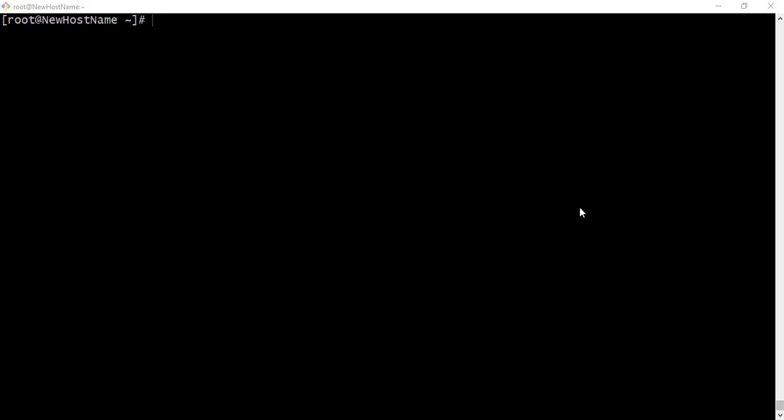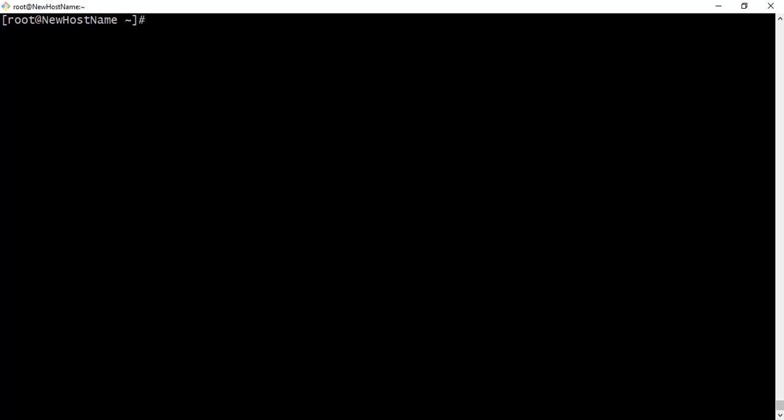Linux redirection. That's what we'll be talking about in this video. What is Linux redirection and how can you use it? Linux redirection is simply a way to redirect the output of a command, maybe into a file or into another command, so as to pass the action of that command into the redirect.